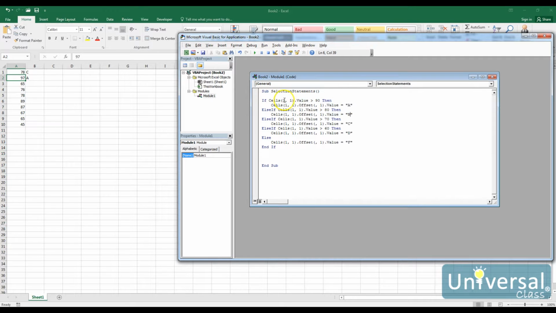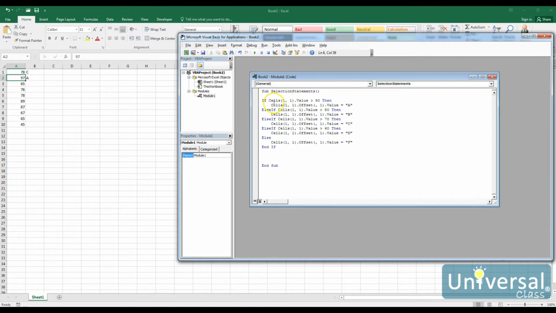All right, so now I know that my column is going to remain as 1 because these are A columns. But what I want to do is change our value here to be the row that we're actually trying to evaluate.